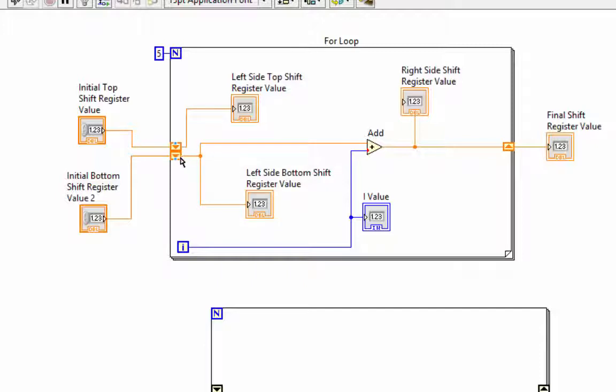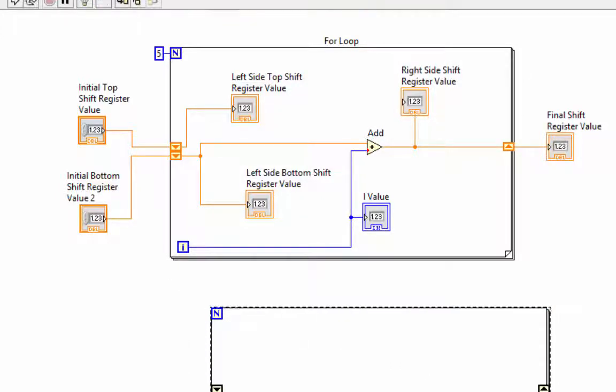Whatever was in the top one is going to get shifted to the bottom one. So essentially the bottom shift element is always going to be not the current right side shift register, but the right side shift register from an iteration ago.